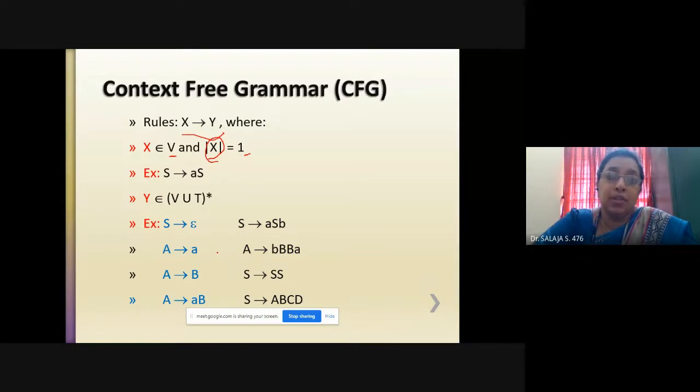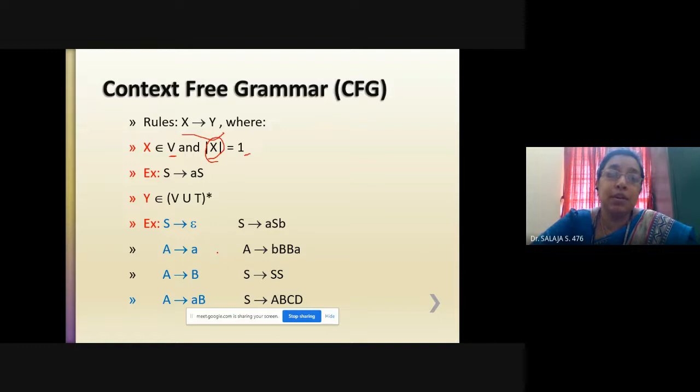The derivation can be divided into two: leftmost derivation and rightmost derivation. In leftmost derivation, whenever you have more than one variable to be substituted, you always choose the leftmost one. If you choose the rightmost one for substitution, you call it rightmost derivation.